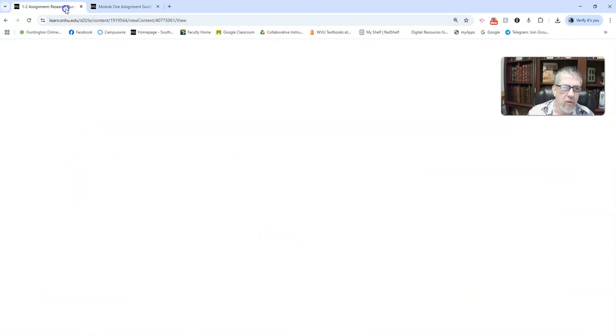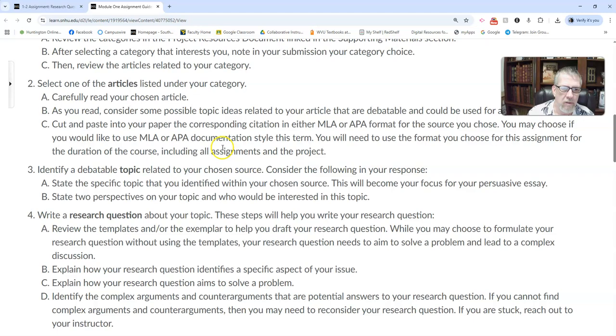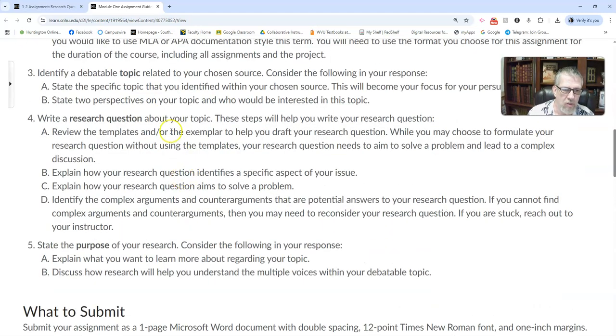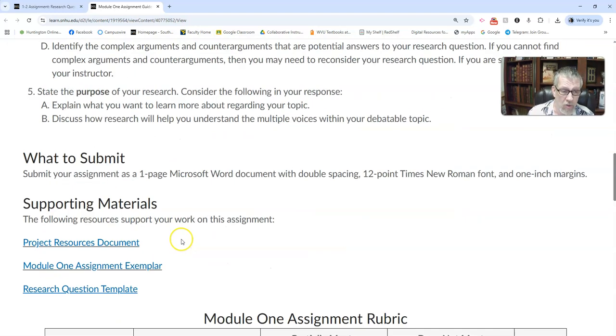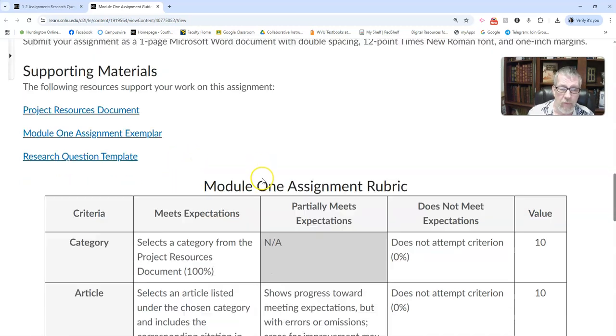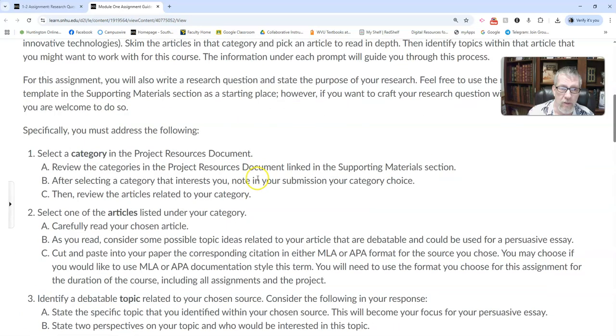Now, I wanted to especially remind you of the instructions here. Don't forget to follow those instructions. And again, like I said, bring up the exemplar, copy and paste the exemplar into your own document and use it, and just fill it in with your own information. Okay. As always, let me know if you have questions or need help with anything.